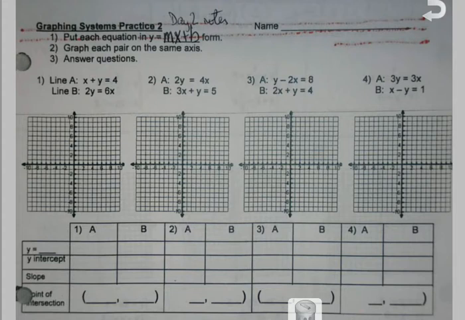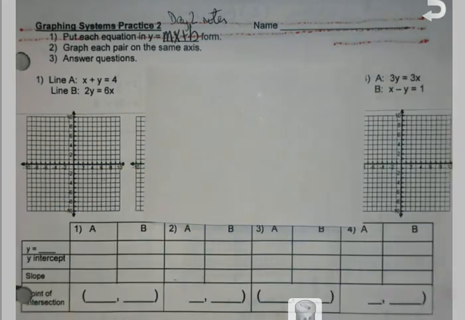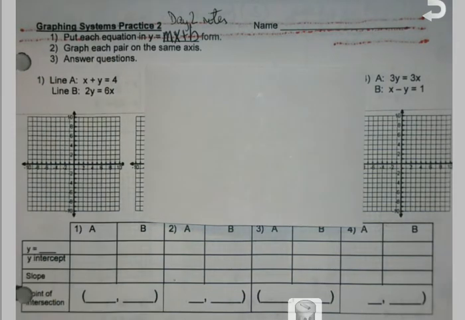So, if I notice here on numbers 1 and 2, and actually several of them, I don't have y by itself yet. And unfortunately, whoever was putting this together, oh wait, that's me, wasn't thinking about giving you enough space necessarily. So here's what I'm going to do. I'm going to show you in this separate area here how to get y by itself, and then we'll just write above and below the line what our equation's going to be.